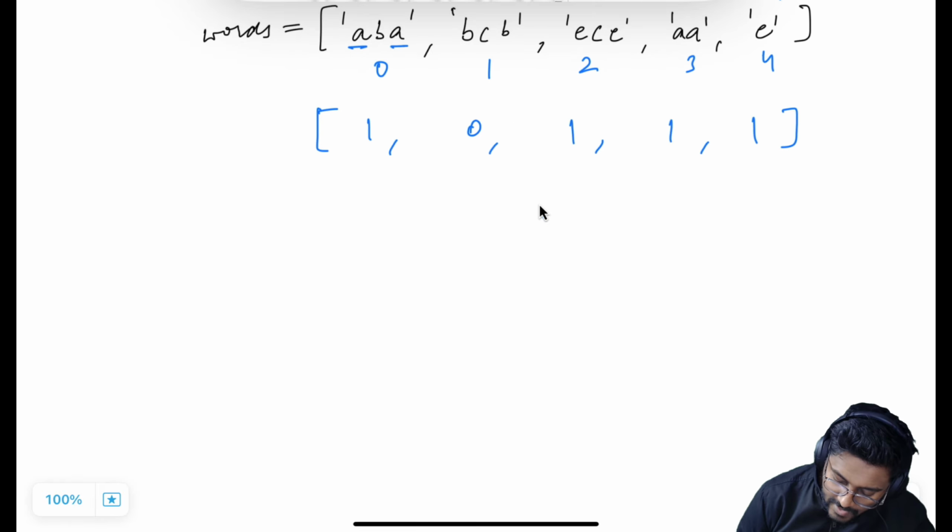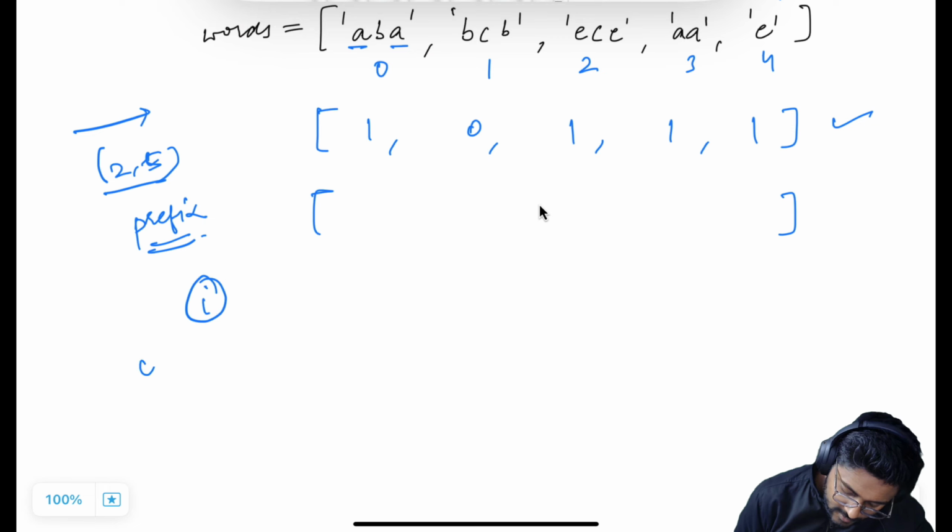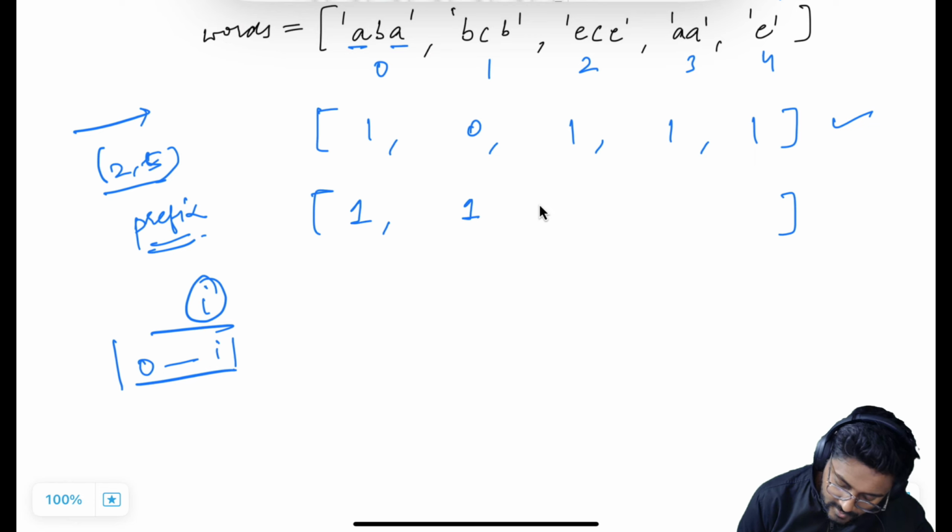From this array, I'm not getting any idea. If I have to check the range from 0 to 5, I have to iterate over it. But if I do the pre-computing and make it a prefix array. Prefix array means for every ith element we store the 0 to i sum. The first one is going to have 1, the second one is going to have 1.